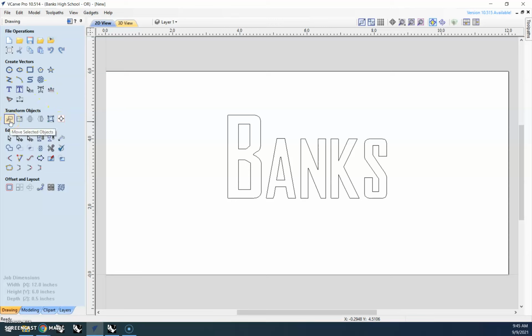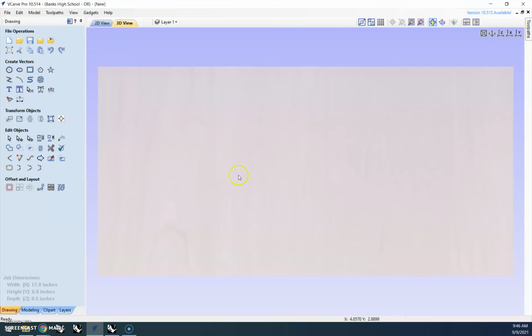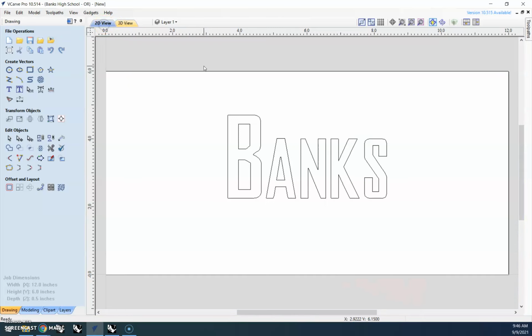Transform, so move, set a certain size, so that's basically scaling, rotate, mirror, distort, align, and then a few edit objects. Selection mode and transform, we would often use. Here's our group and ungroup buttons, and the rest we honestly don't often worry about. Now, a couple other things within here. We have a 2D view, which is this right here, and we have a 3D view, where it looks like wood. And we'll show you a little bit more of that in a second.